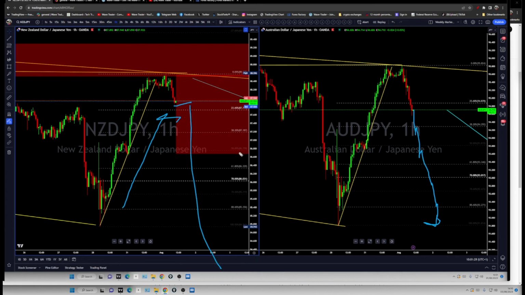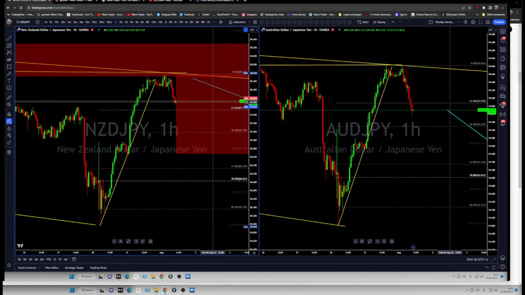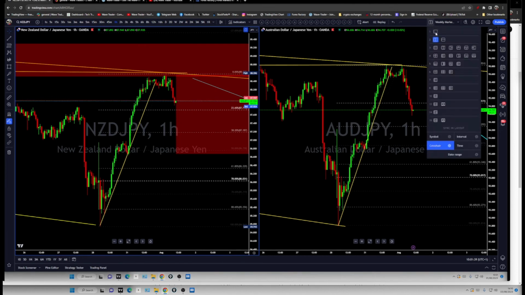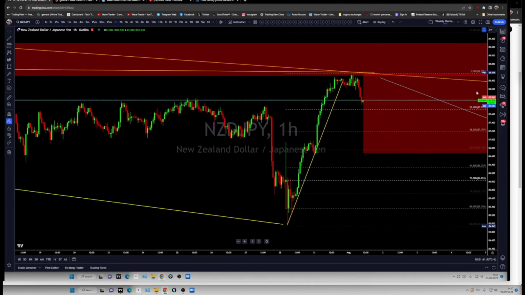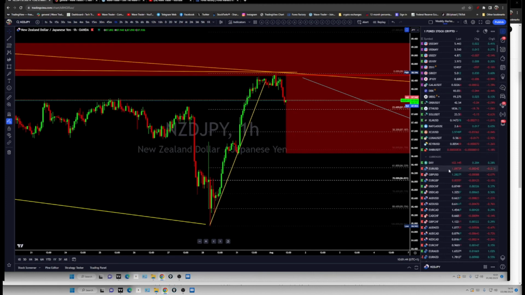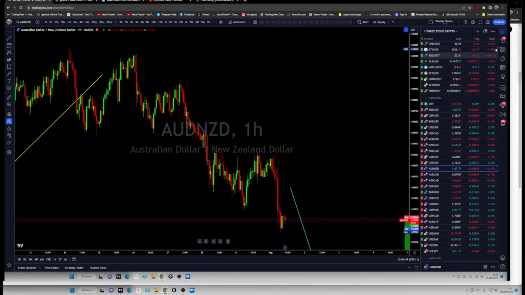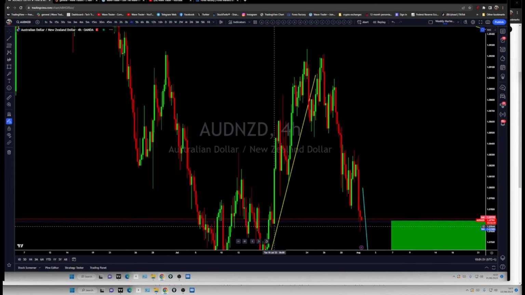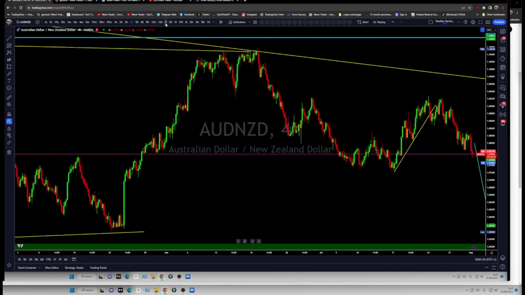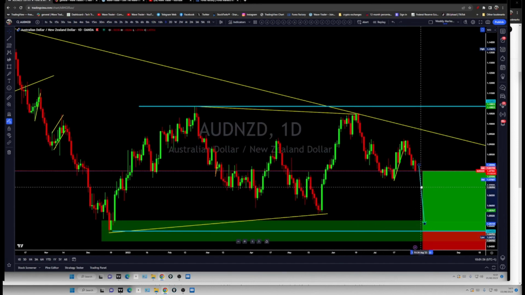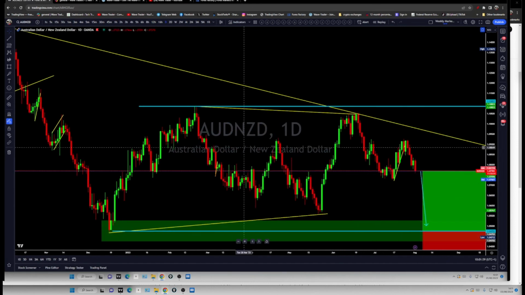Why are you looking at this trade and not that trade? So a drop on this will confirm that trade. Okay, so a drop on Aussie yen will confirm that the Kiwi yen will also follow. So as long as your Australian dollar and New Zealand dollar keep falling, that will create a lag between the Australian dollar and the New Zealand dollar. As long as this chart keeps falling, this is telling you that the Australian dollar is getting weaker. And right after that you're going to see weakness on the New Zealand dollar as well across the market.